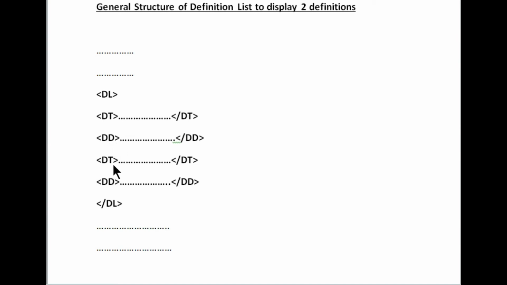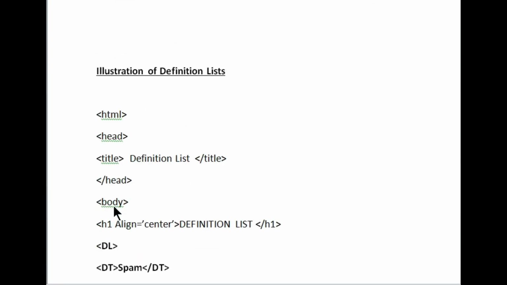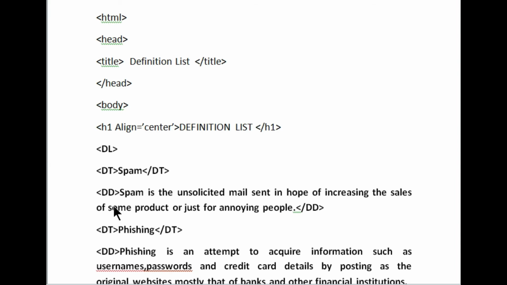Okay, next one, second definition term or second term to be defined, and after DT is given I have given the DD. അതായത് ഈ DD രണ്ടാമത്തെ ടേമിൻ്റെ ഡെഫിനിഷൻ ആയിരിക്കും ഇതിൻ്റെ ഉള്ളിൽ കൊടുക്കുന്നത്. Okay, now I have closed the DL tag, so the definition list will be completed. So DT and DD should be enclosed within the opening tag DL and the closing tag DL. Clear? Okay, so I am directly going to the program of definition list.